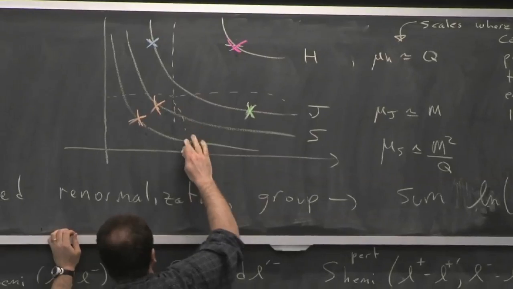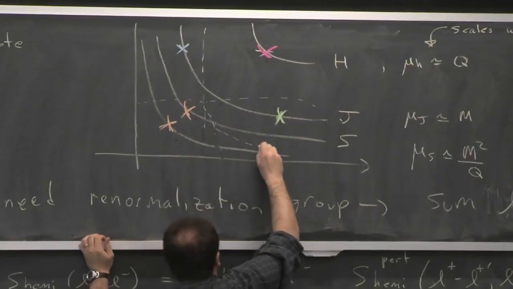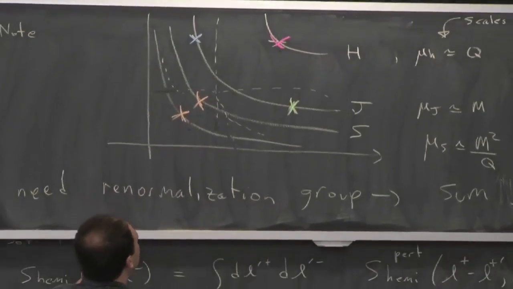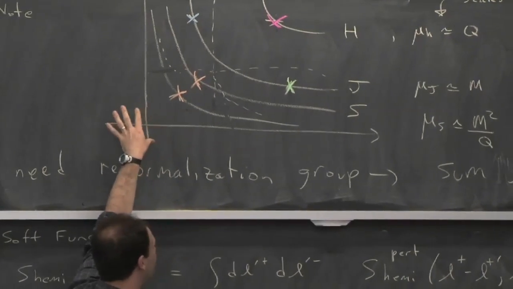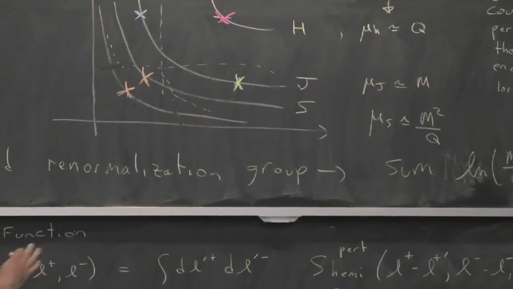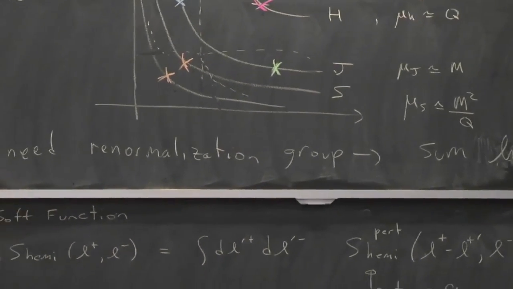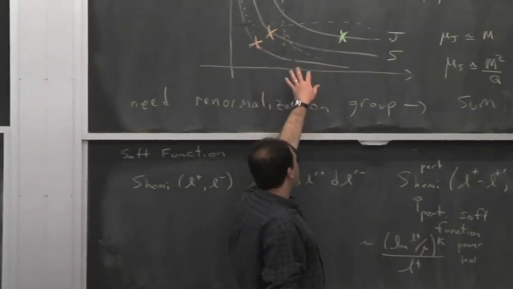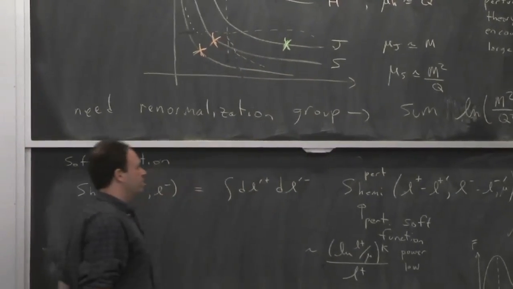Now, exactly how you want to think about whether the soft modes are capturing the entire axis, or how the collinear modes and the soft modes, what the edges are, is related to the power counting. And you can think of the collinear modes as kind of being held away from the axis because the soft modes are really deeper in the infrared.